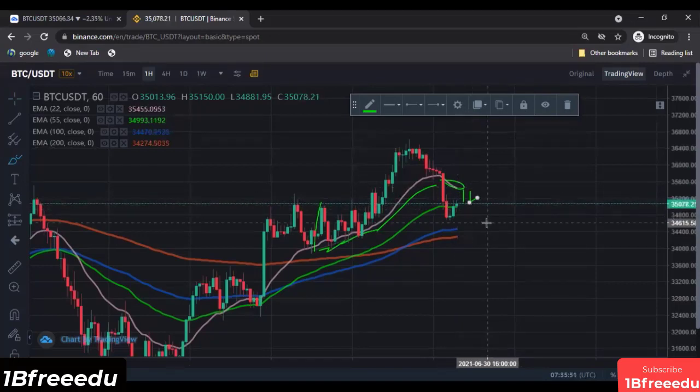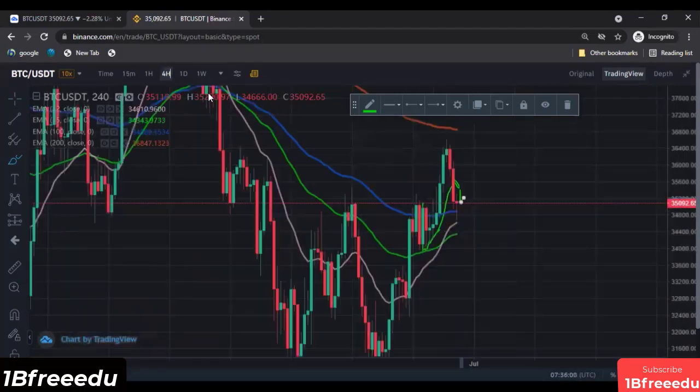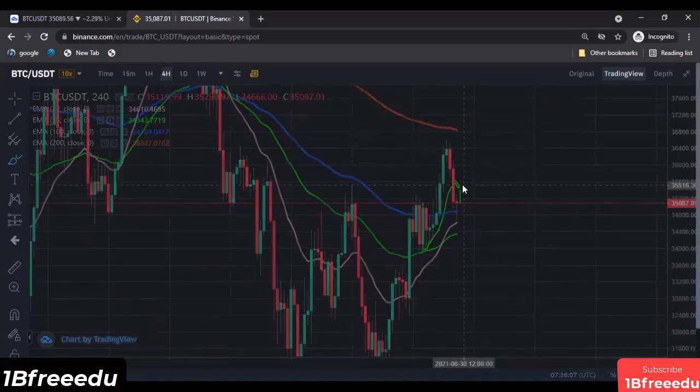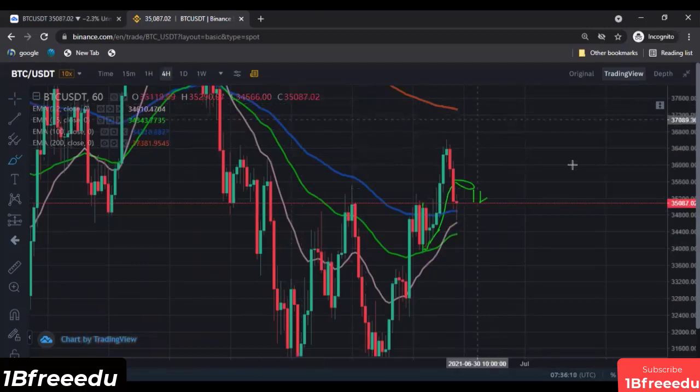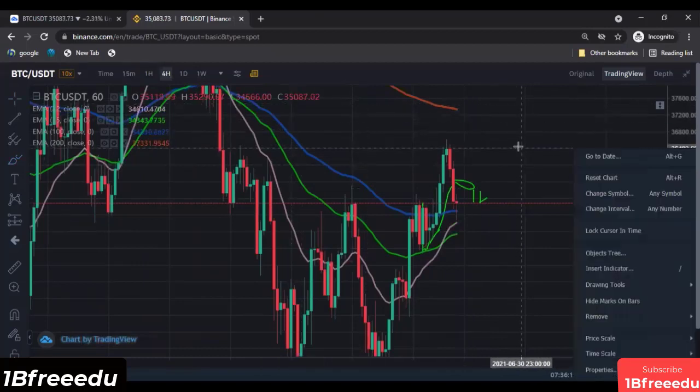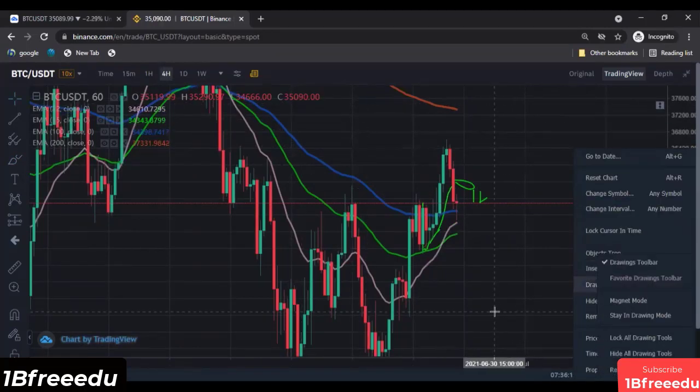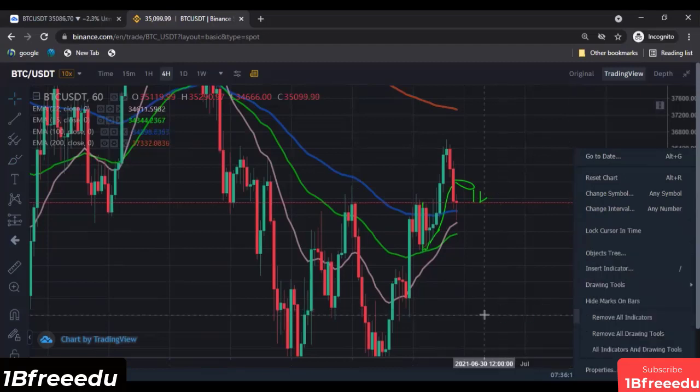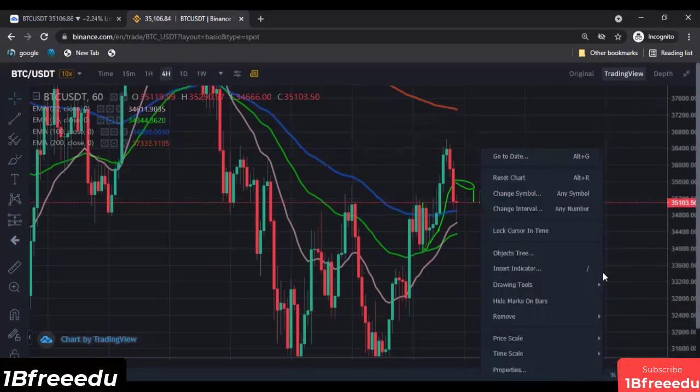So basically, this would help us to see how we can set up the orders, and if we can move in a higher time frame. So if we can move in a higher time frame, and if we could remove all our drawings, just wait a sec, I'll remove all the drawings. Here it is.